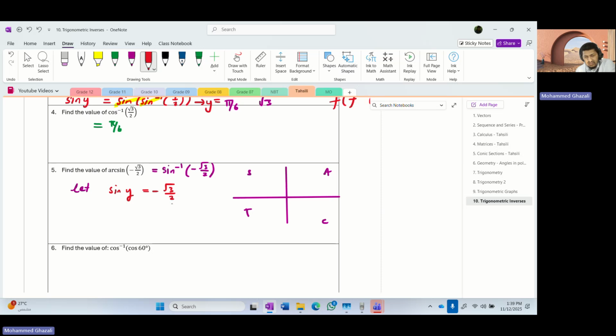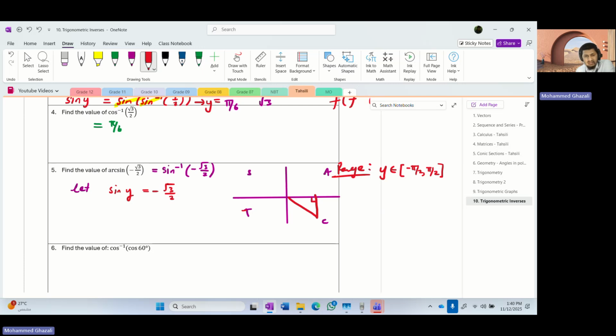So this is a special triangle, but will it be in the third quadrant or will it be in the fourth quadrant? That's what we need to check. Remember the range for sine inverse, because remember arc sine, right, so y is an element from negative pi by 2 to pi by 2. So negative pi by 2 to pi by 2 is the fourth quadrant. So sine is negative in the fourth quadrant. The diagram will go here.